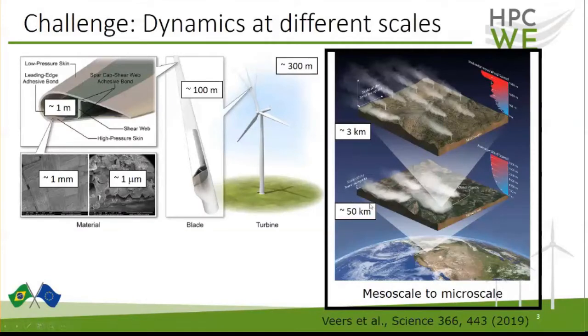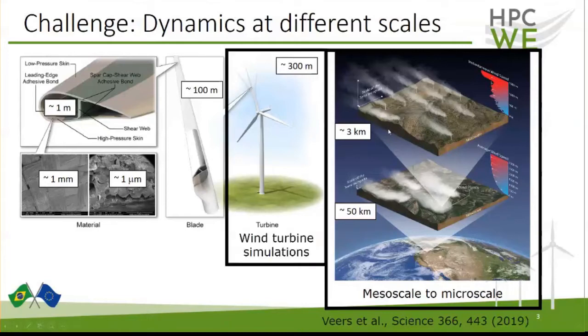So the challenge of this wind energy sector is the different scales that we have. First, we have this mesoscale to microscale that we can have some domains of around 50 kilometers down to 3 kilometers. That's where the wind parks are placed. And then when we zoom in, then we have the individual wind turbines.